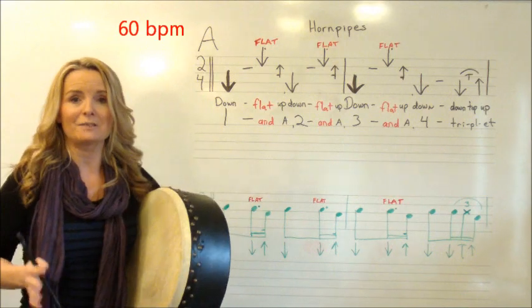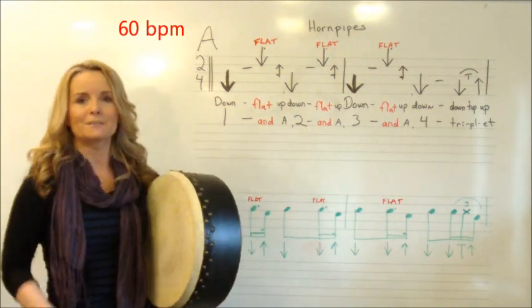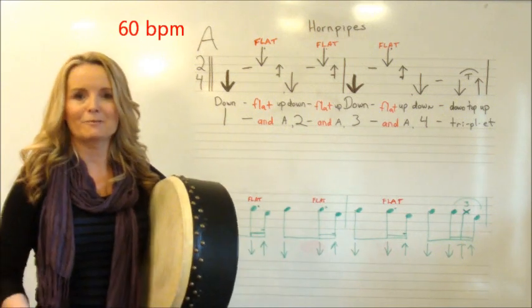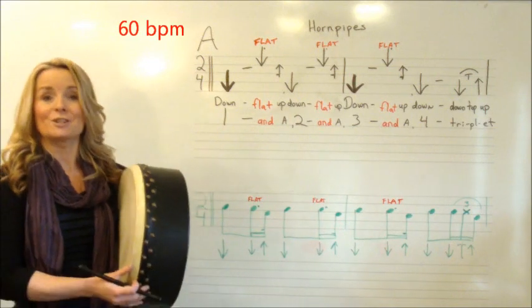So try saying this one out loud with me. It really does work, okay? So you're gonna go down, flat, up, down, flat, up, down, flat, up, down, down, jump up. It's a bit of a mouth tongue twister there. Ready? One and two, go!